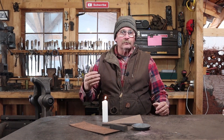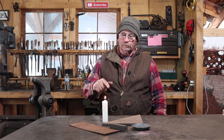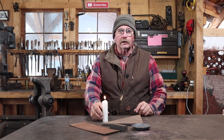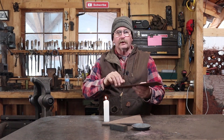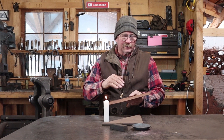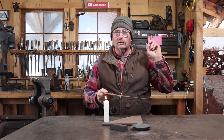We're almost going to do today's project with the power out because the power has been out again from midnight till about nine o'clock, then it was on for a couple hours, then off for another hour — now it's back on. Hopefully we can get this done because I want to use power tools to make it quicker and more efficient. For our candle holder, I'm going to make the candle cup out of a piece of about 14 gauge sheet metal. We're not going to use the pipe style candle cup I've shown several times in the past — I'll link to a video on that subject.